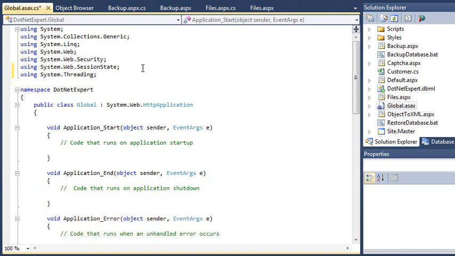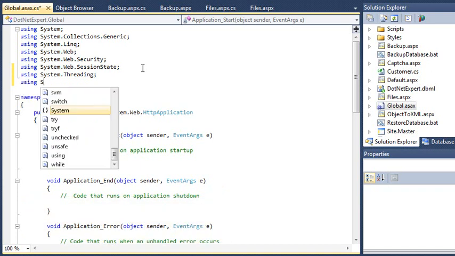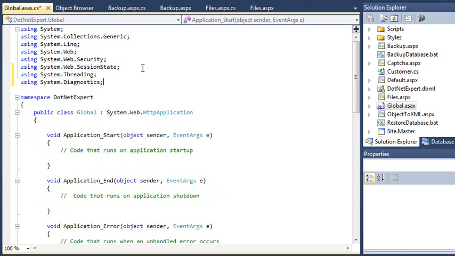Now add another using line for system.diagnostics. You'll need this namespace to run the backup utility using the system.diagnostics.process class.